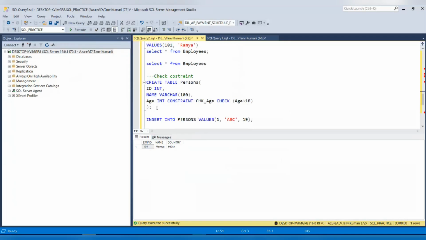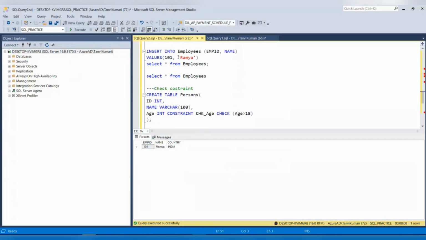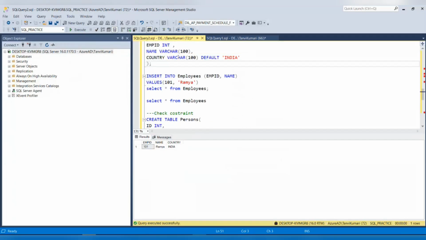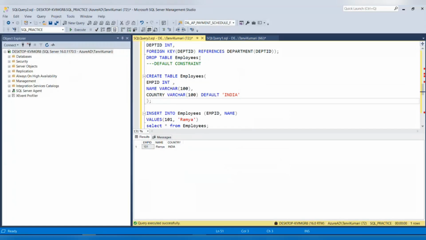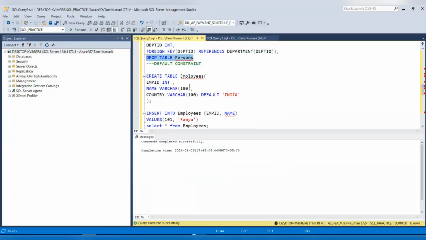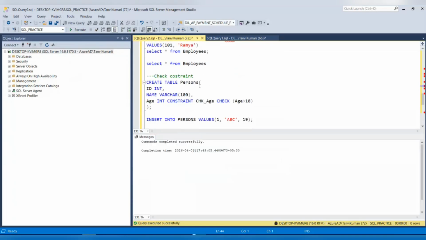So let's just run this command to create this table. So just hit the execute button. Our table has been successfully created.